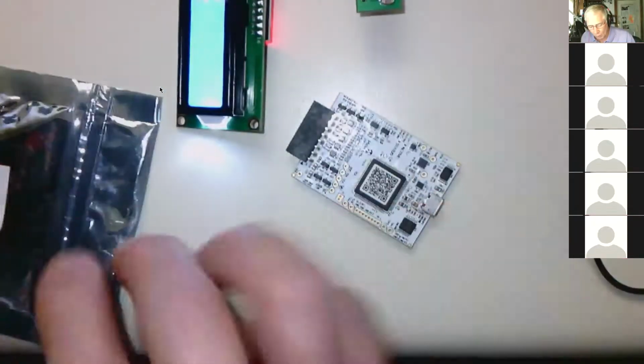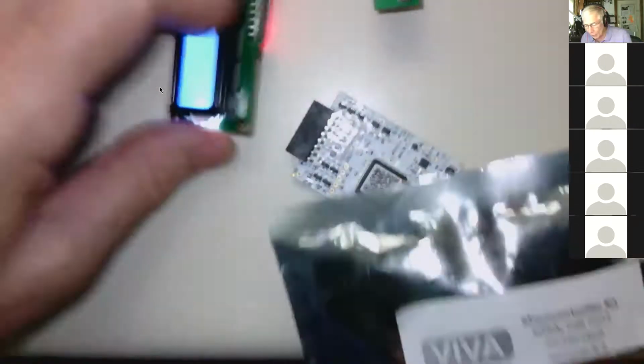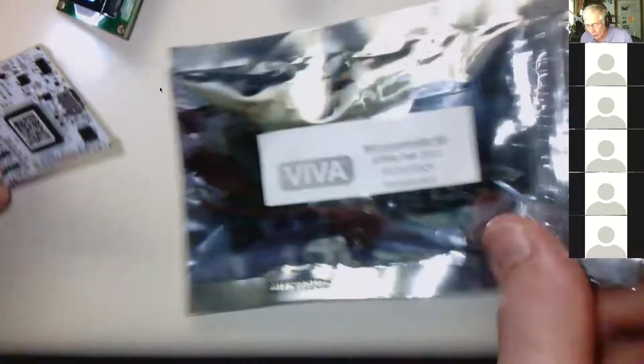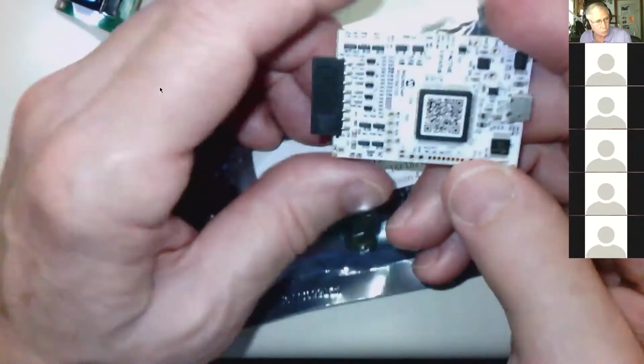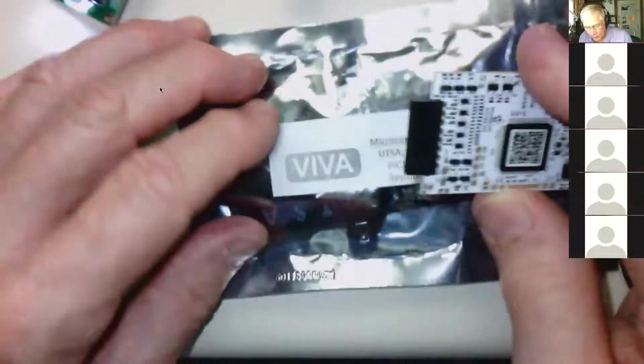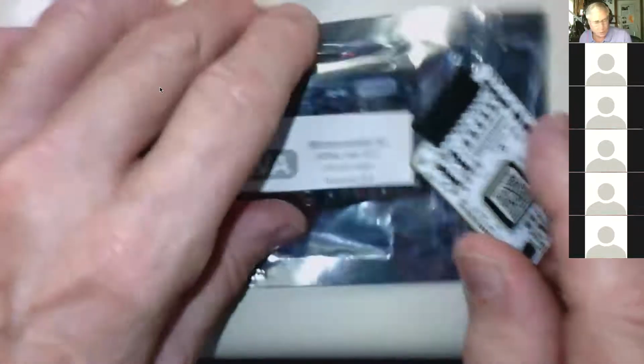We're going to give you the snap. We're going to give you a case. We're going to give you the Viva kit. We're going to give you a case for the Viva board, and we'll give you a case for the snap because they come like this. They're just kind of sticking out here. So rather than have them just exposed, we'll give you a case to protect it a little bit and a cable. So that's what you get for $10.